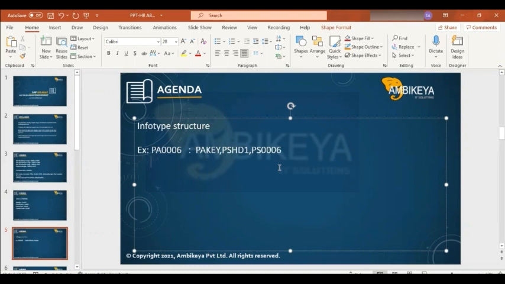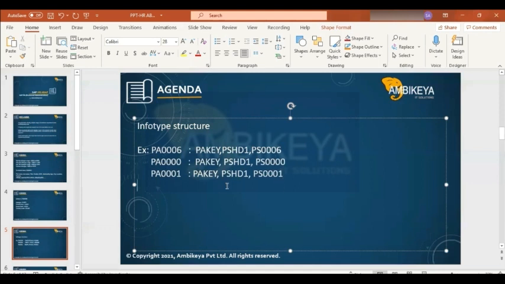If you take any other info type like P0000, we have PA key, PSHD1. Take P0001, we have PA key, PSHD1.